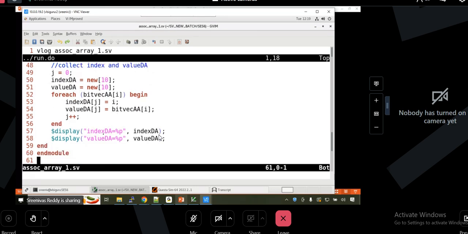Let's take a look from line number 49 to 56. In Q, it was easy. We don't need to do new, first of all. We don't need to use any index. Pushback will automatically push it in the order. We have to use J equal to 0. Initially, the first element will be put at what index? 0 index. Next, what should I do with that index? Plus, right? Increment by 1. It should become 1. The next element should be put at index 1. Next, again, increment by what? Plus 1. Like that, totally 10 elements will be put at 0, 1, 2, up to the 9th index.